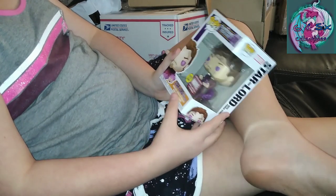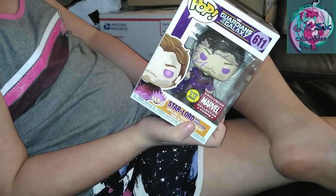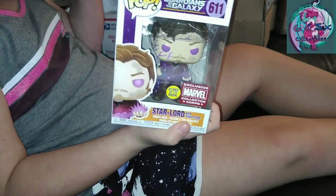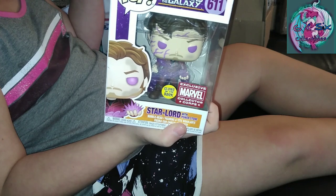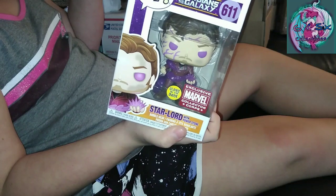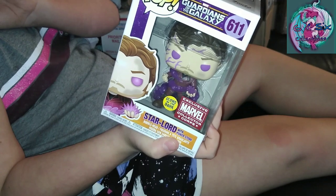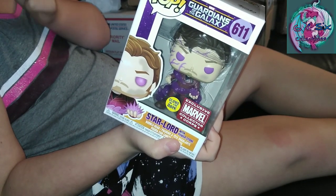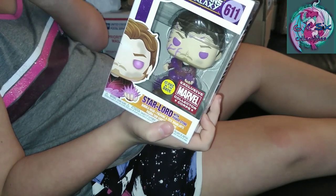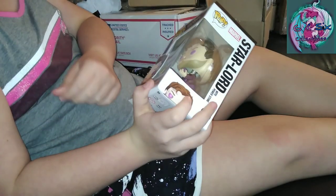Anyway, what is it? Star-Lord with the Power Stone. Yep, so this is the one that came out of the Marvel Collector Corps box. And I have not been able to get a subscription because I haven't been able to afford it. The minute I could afford a subscription, these were already out and sold out. So I'm so glad I have him now. I have one Star-Lord pop, but it's one of the originals and doesn't really look like Chris Pratt. This one kind of does. That's one of the reasons I wanted this one, because it actually looks like Chris Pratt, one of Sierra's favorite actors.